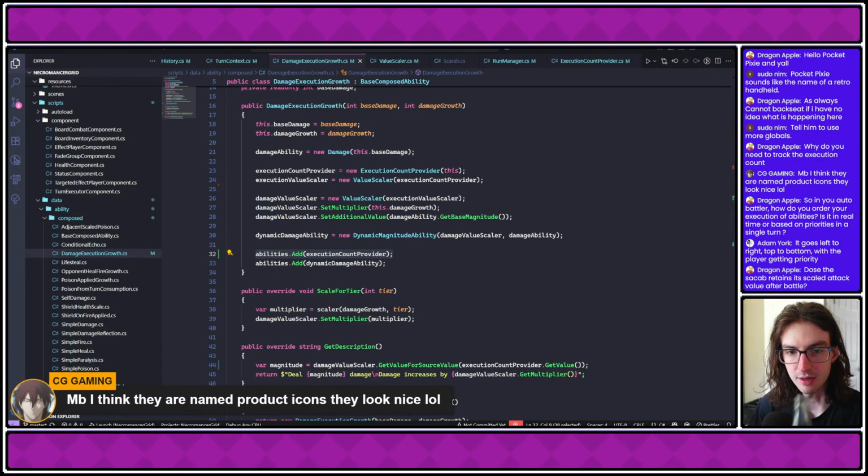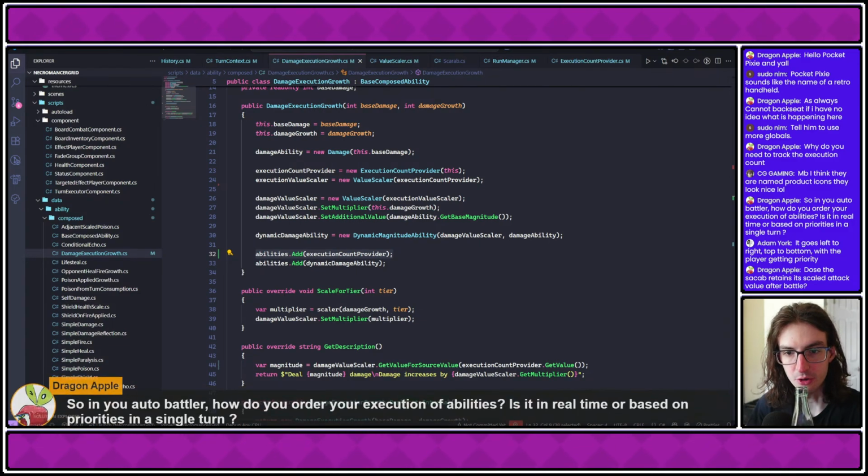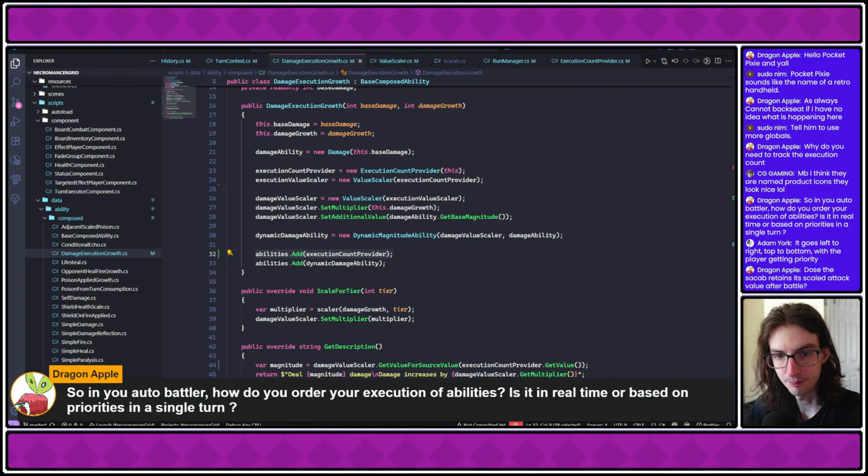I think they're named product icons. They look nice. So in your auto battler, do you order your execution of abilities? Is it in real time or based on priorities in a single turn?